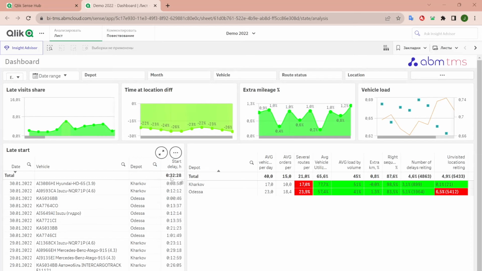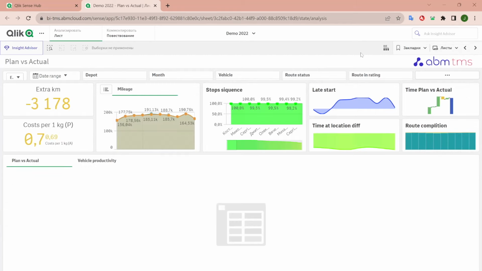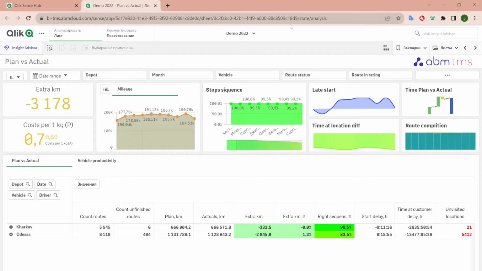So the first dashboard, you can see here the number of all indicators and diagrams that can be adapted directly to the task and needs of your company, because the first dashboard has all mixed information from the different dashboards, which could be controlled regularly, so daily, monthly, weekly, but this is all information that is needed to know on a regular basis. So I won't be really focused on that. Let's go deeper into the example of all other dashboards. So this is the dashboard of the comparison between plan and actual.